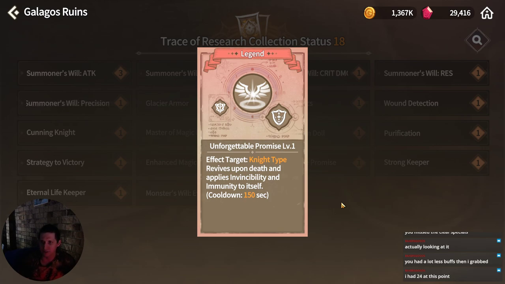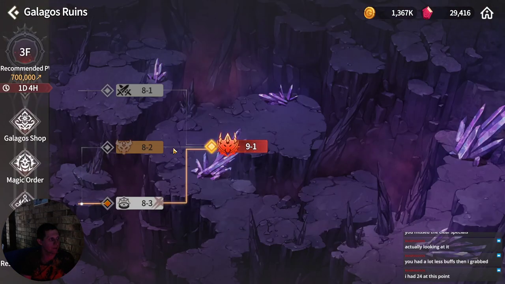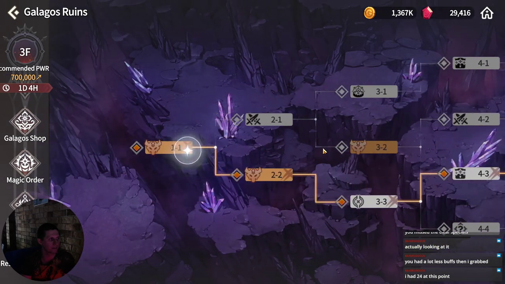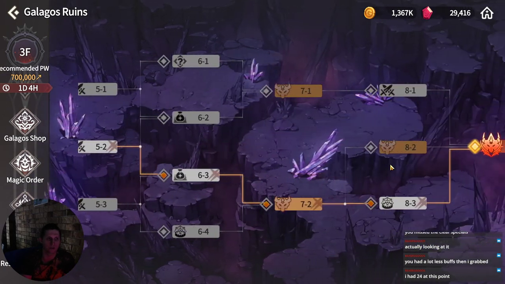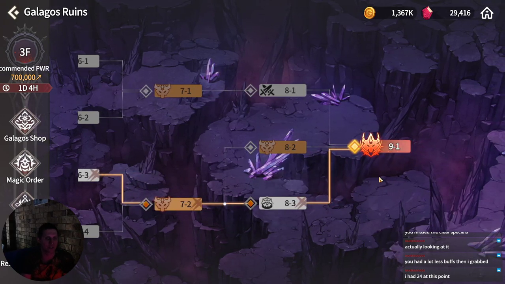You had a lot less buffs than I grabbed. I had 24 at this point. Yeah, I missed a couple too. The very first floor that you go in gives you a buff, and I literally just walked straight into the portal without picking up the buff. I just saw a glowing circle and walked over to it, and then it exited me from the stage. I was like, oh, well, I'm not doing that again.